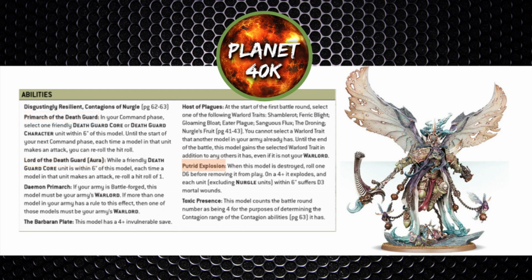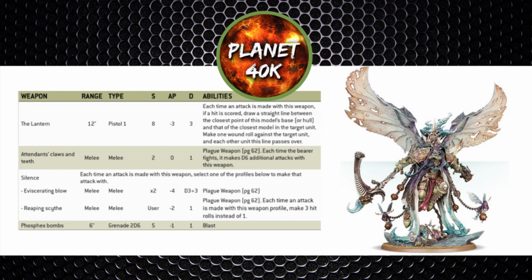Next we've got Putrid Demise, which now has been renamed Putrid Explosion, which has slightly been nerfed actually. It's now only a 6 inch explosion instead of a 7 inch. Then finally that 4+ invulnerable save is still there, thankfully. Now that's his abilities. Next we're going to go over changes to his weapon, starting off with the Lantern. This unfortunately has dropped 6 inches to only a 12 inch weapon, but everything else there does seem as it was, so a slight nerf there.